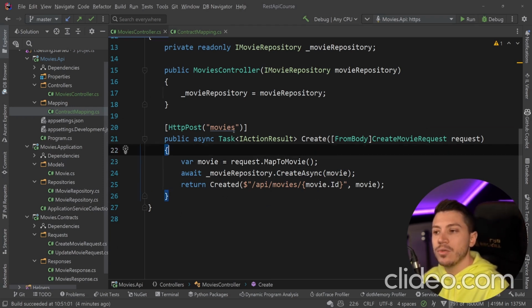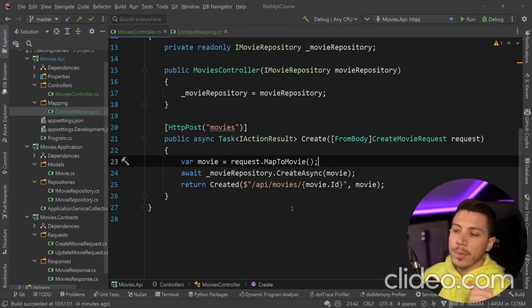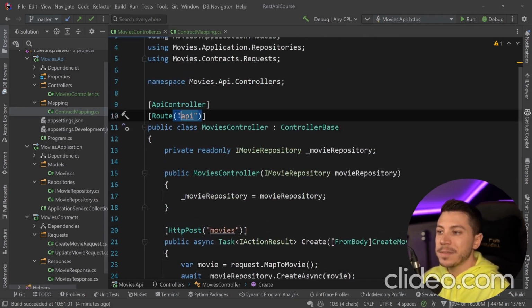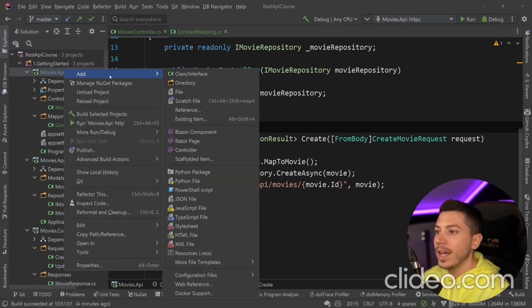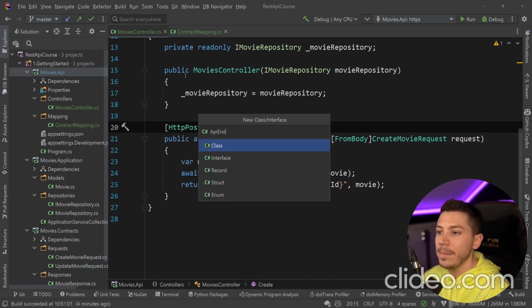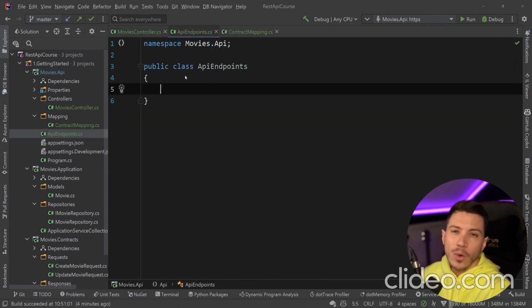Now let's go ahead and improve on this even more. Remember when I mentioned that I don't like this being split here and this being here as well, and then you have all these magic strings? Well, that's because I've seen this thing fail so many times. And there's actually a pretty simple solution for that problem. All we need to do is move all that in a central location. And that location will be a new class. And I'm going to call that ApiEndpoints, or simply Endpoints, depending on how you want to name your class.